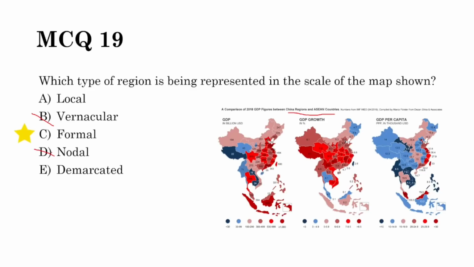So it's going to make formal the correct answer here, because they're not up to interpretation. These are defined. They're clear boundaries that cannot be disputed. And on a question asking you the type of region, they're going to give you two other fake regions here that are nonsense answers. In this case, it's local and demarcated. These are just nonsense answers there to trick you. If there's a region question on the AP exam, it's either going to be vernacular, formal, or nodal region as the correct answer.